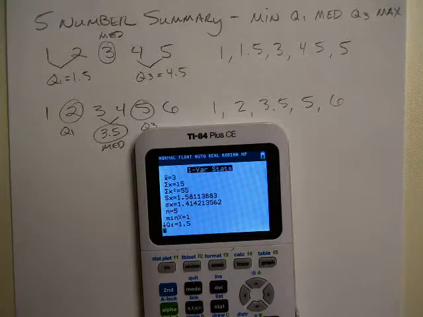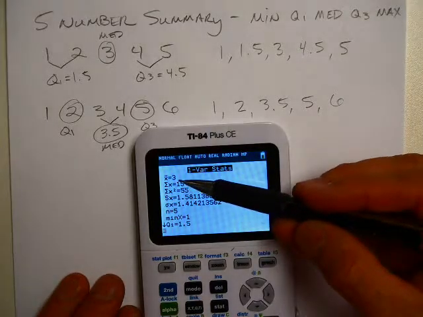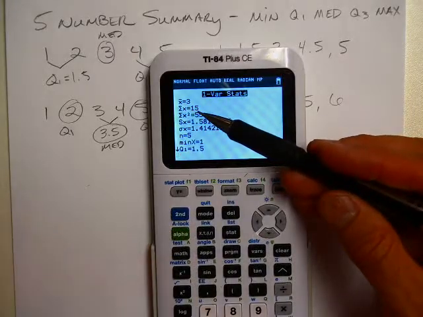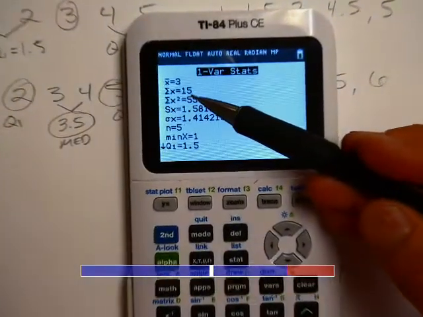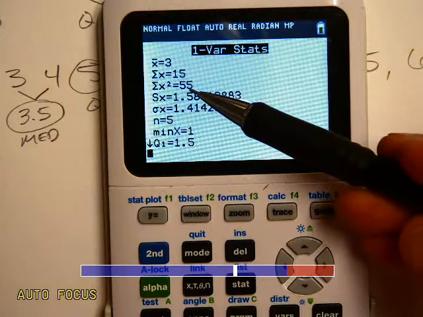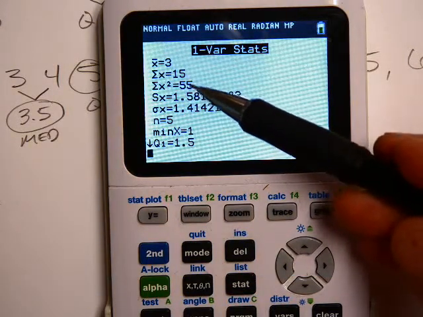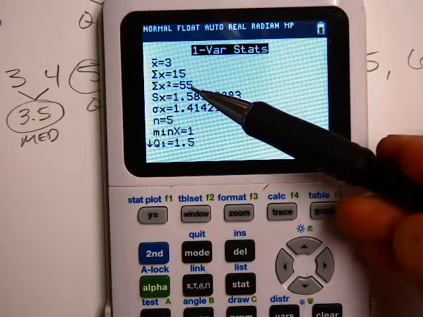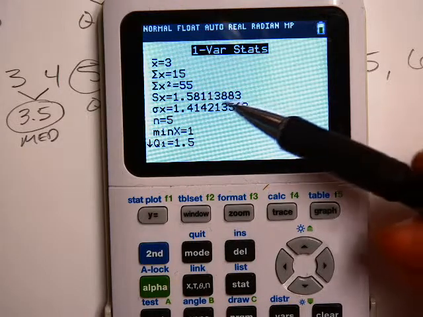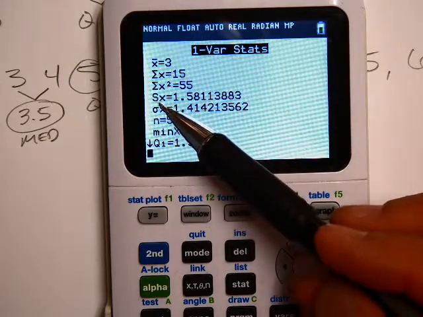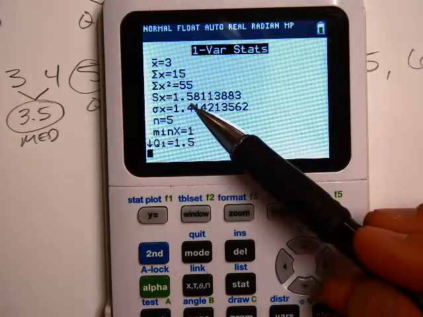Now, this gives us a lot of great information. At some point in the year, you should know all of these, but at this point, the x-bar gives us the average, 3. The sum of the x's, that's adding all the x's up, the 1 through 5. This is the sum of the squares of the x's. These really, I would want you to know that that's what they are, but we don't really use them because we don't need them if we've got all the other stuff. Here's our standard deviation, Sx, about 1.58.